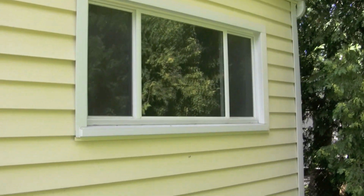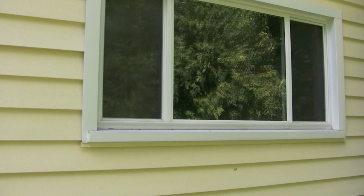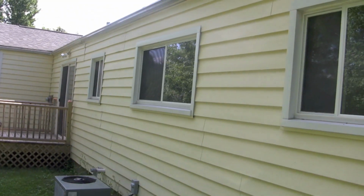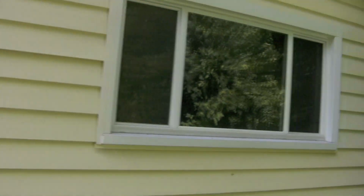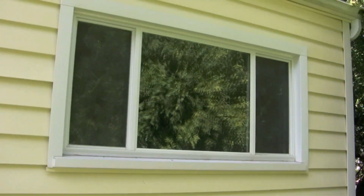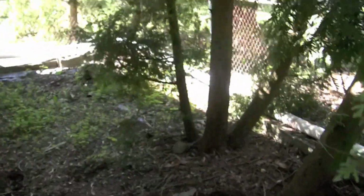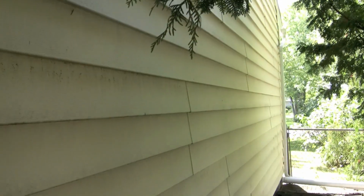This window here was an oopsie. That's actually a living room window. It was supposed to be like that one there, and they goofed it up, so mom and dad opted to keep it with a good size discount. On the side here. And there's the other side of the house. Hence, as I say, the Henrietta bread box style from the 60s with no windows on either side of the house.